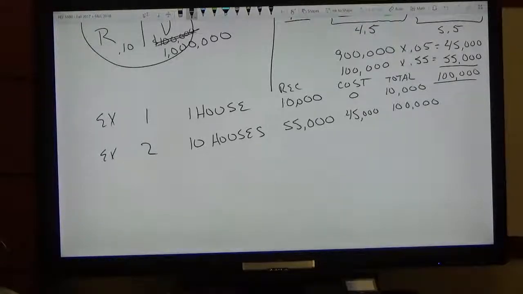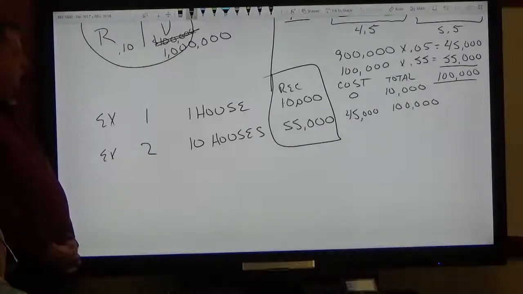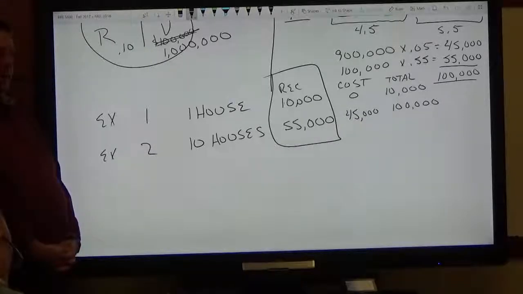What matters is really this, which is how much are you receiving? So you're receiving $5,500 per house, if you want to look at it that way. Okay, 5,500, or 55,000 divided by 10. Does that make sense, everybody? Yes or no? This is a question, what do you want to know? You want to know the amount of money that you're going to take in minus the debt. That's part of what you want to know. Well, it depends.